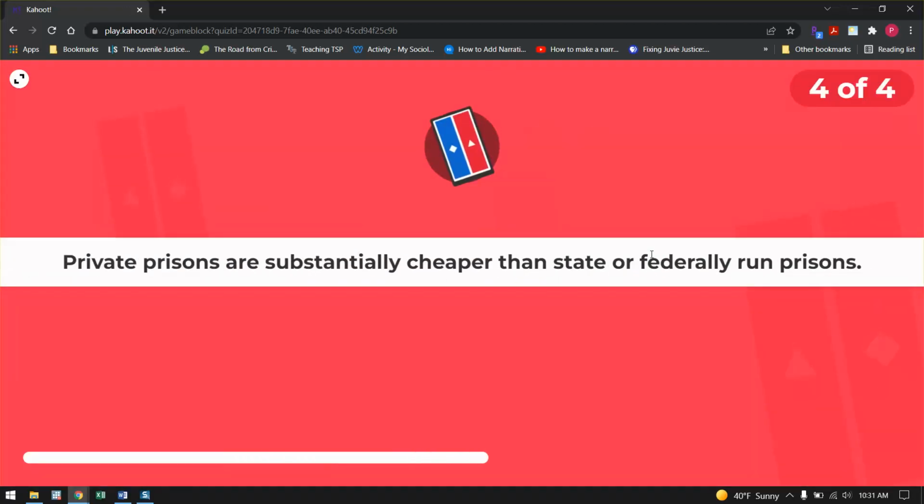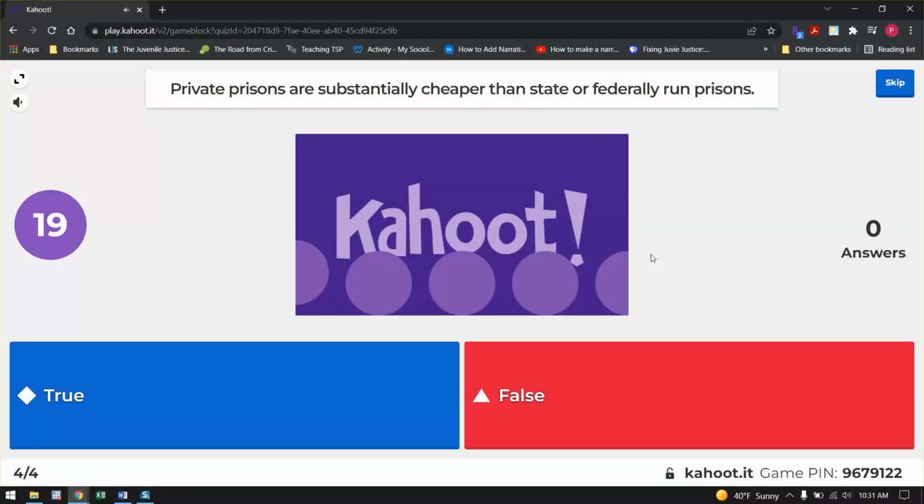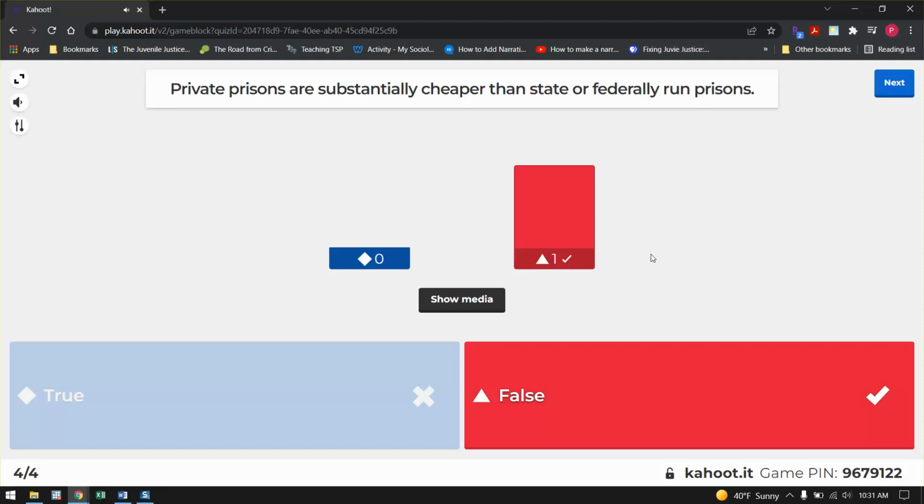And the final question has to deal with the issue of the privatization of prison. The statement reads, private prisons are substantially cheaper than state or federally run prisons. And as we talked about in lecture, this is in fact false. Now, there's this belief that they could be cheaper, but when you dig into why they're cheaper, it deteriorates this argument. Remember, private prisons are able to exclude the costliest offenders. They can exclude people with maximum security classifications. They can exclude people with chronic illnesses, severe disabilities, or limited capacity. Things that make up a bulk of our prison budget.